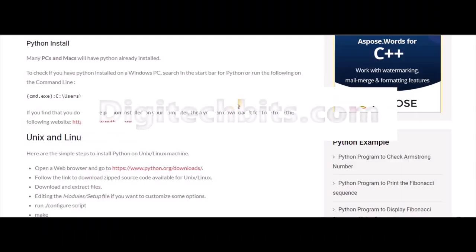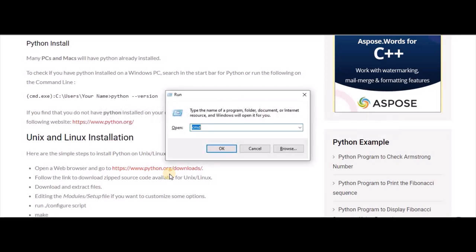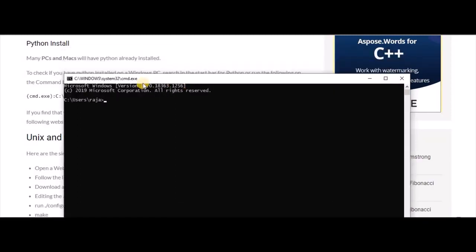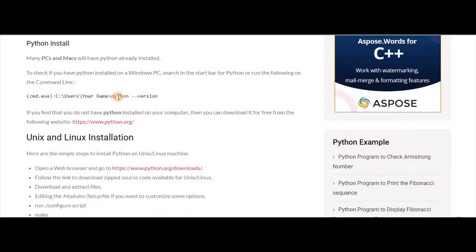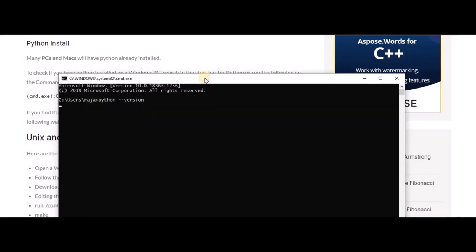Before installation, we have to check whether we have Python installed in our PC or laptop or not. So for that, we will open our CMD by pressing the Windows and R keys, then write CMD. We can simply import Python, or we can write Python, but we will check for the Python version here. So just copy the text, Python version, Control C, and paste it. We will check for the Python version.